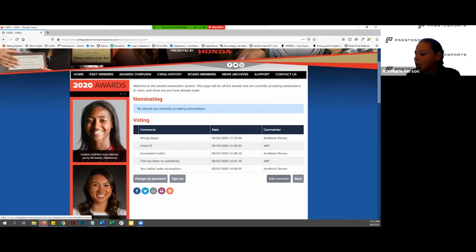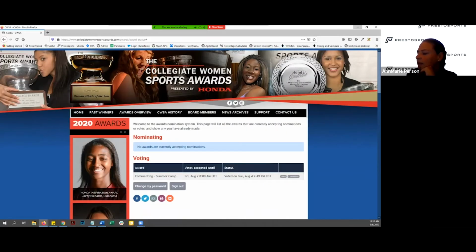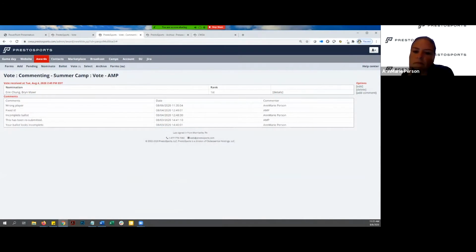They can add a comment back directly from here, or they can come back and fix it. And all of these are tracked through the system on both the admin and the nominators and voters side. So really just a way to use the system for better communication and more efficiently.